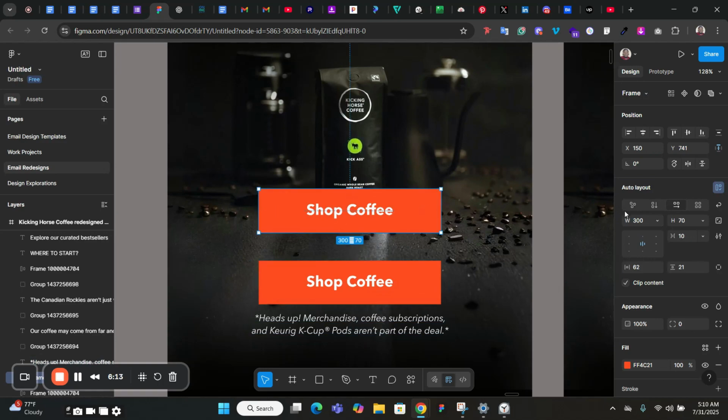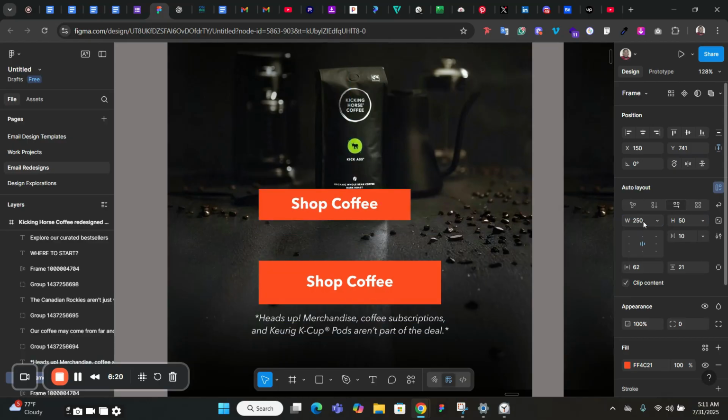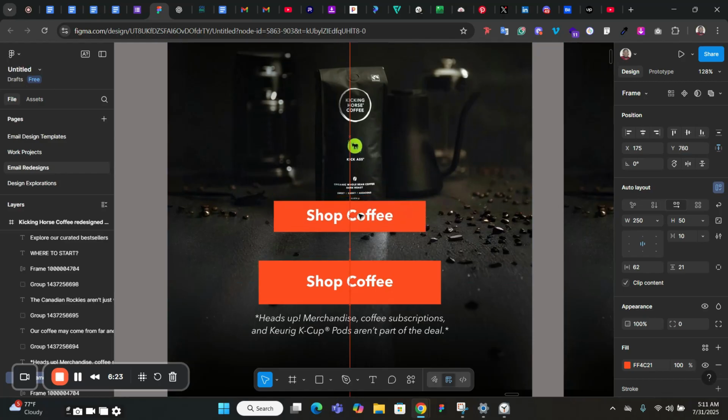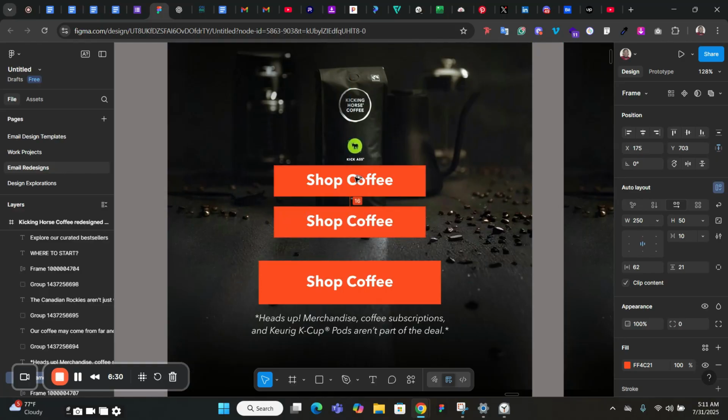You would mostly see CTA buttons look like this, and you'd also see something as small as this. And I'm not exaggerating here, you'd have seen CTA buttons that look like this, actually very, very small.